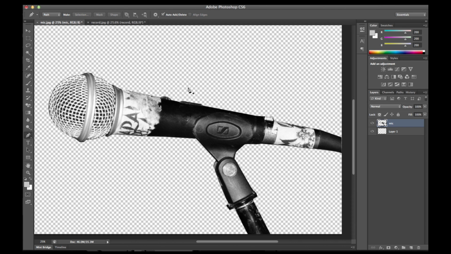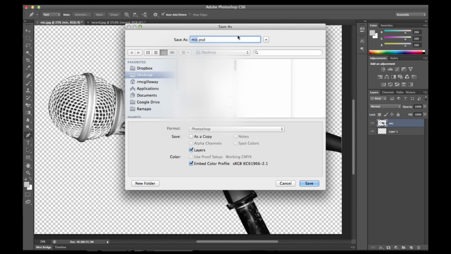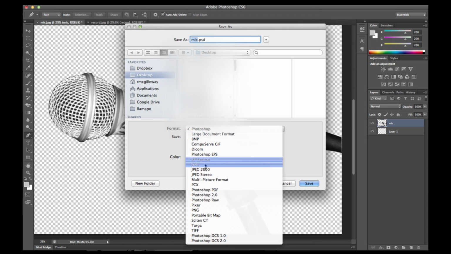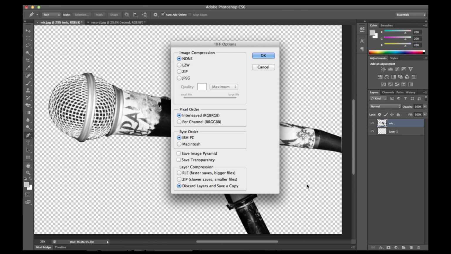Now maybe you don't want to save this for web, maybe it's for print. You have a couple different options. We could save it as a Photoshop with layers, or you could save it as a TIFF. We'll deselect layers to make it a smaller file.